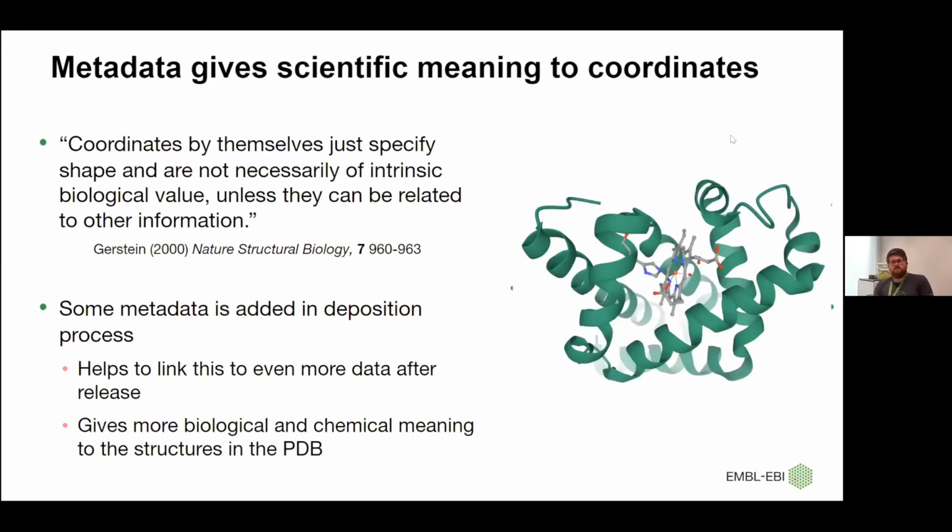So one of the things we add, both in the deposition process, but also even more after release of the data, is additional metadata. And this graphic didn't quite work, but it was supposed to show that every atom is defined in a coordinate file and positions of where it is, but actually all it shows is where these points are in a coordinate file. Until we actually get the context of how these atoms are linked, what information about small molecules and interactions between drugs and ligands and proteins, until we get that information, we don't have a full context of what this structure is actually trying to tell us. So one of the key goals at PDBe is to try and take this data from the PDB and add additional meaning to it with additional biological metadata or chemistry data as well.